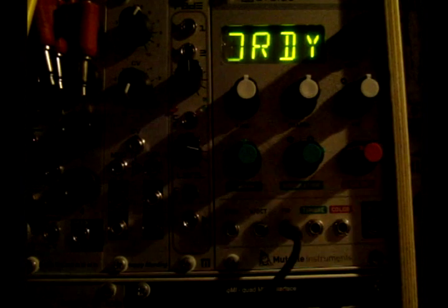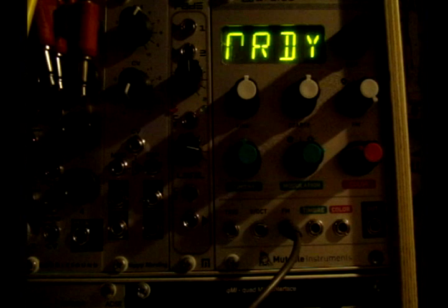Just a quick video to show how to update the Braids firmware. We need to start up the Braids module with the encoder pressed — push the encoder down, click on the case — and then it's as simple as plugging in the cable from my iPad into the FM input, with the level set to 12.